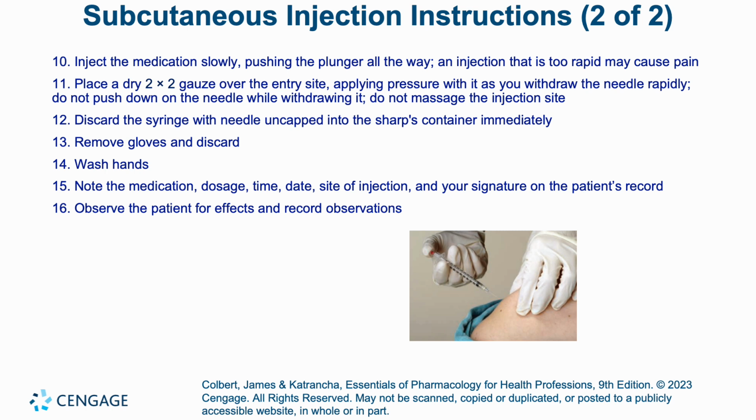Most of the time nowadays, the needles have these automatic safety caps where you can just, one-handed, push the cap up and over. But the reason this one is uncapped is because you are not going to have another hand at this time to cap it. So you need to just put it directly into the sharps container. You're going to remove your gloves and discard, wash your hands, note everything on the patient's record, and then observe the patient for effects.